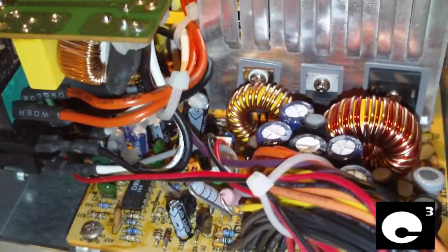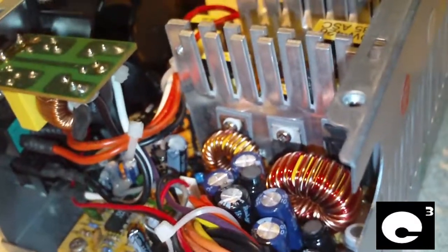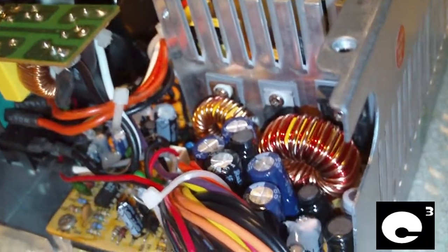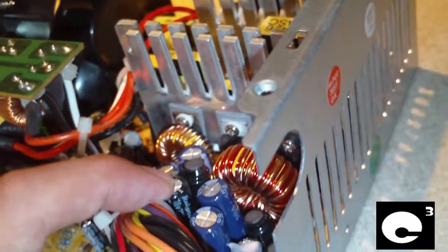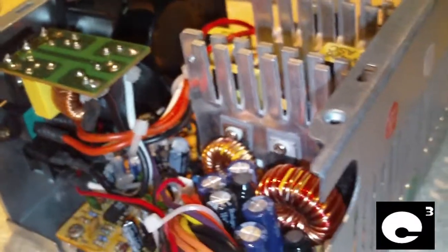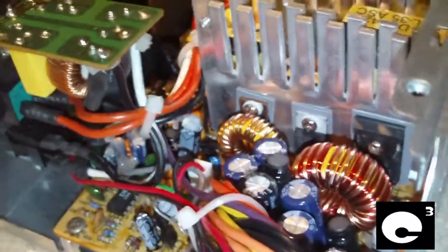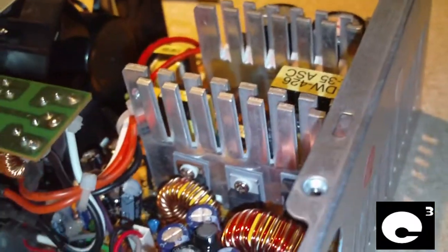This one with this power supply didn't want to start, so I pulled the cover off. And as you might be able to notice, we have a failed capacitor — more or less, this capacitor failed while the power supply was in storage. This isn't the first time I've seen this and it's not going to be the last. It blows my mind that these capacitors can fail just from sitting. This power supply is 10 years old, never got used for 10 years, then got a little bit of use, was put back into storage, and the capacitors began to fail. This power supply has about 12 hours of service on it. As you might notice, there is no dust at all whatsoever inside this thing.